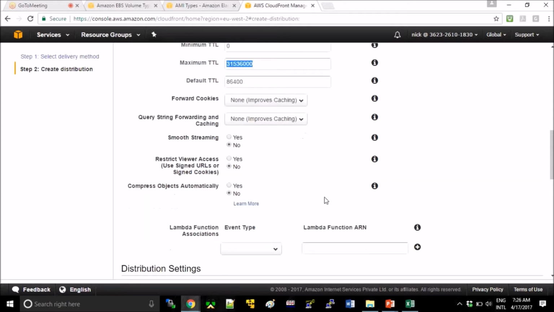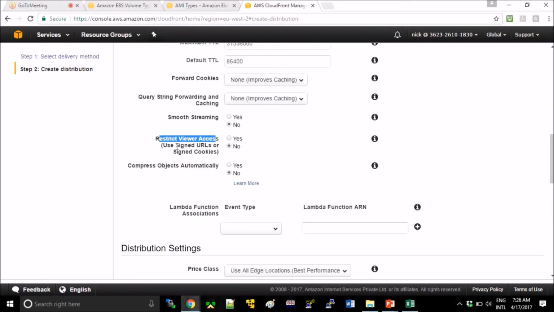Then there is restrict viewer access using signed URLs. Sometimes you are giving access, and now here we are going to upload these videos wherever we want to upload so that you can access them. I don't want anybody else to come and access those videos. I want to give it to authorized people only, right? Now how to achieve that in CDN in Amazon? You can create signed URLs. You can say restrict viewer access using signed URLs. Click it there so that it will create a user ID and password for you. When you pass that user ID and password, depending on that, it will authenticate the user and then start streaming that video to you. So that is also possible using CDN.